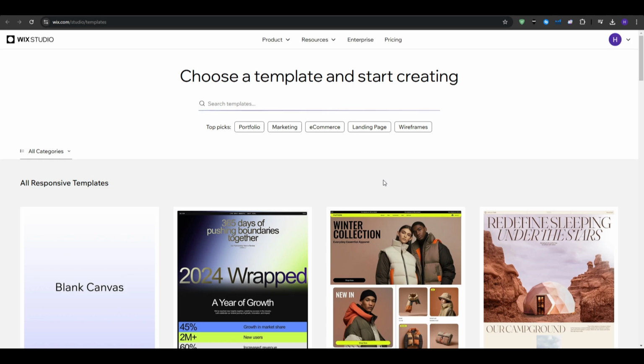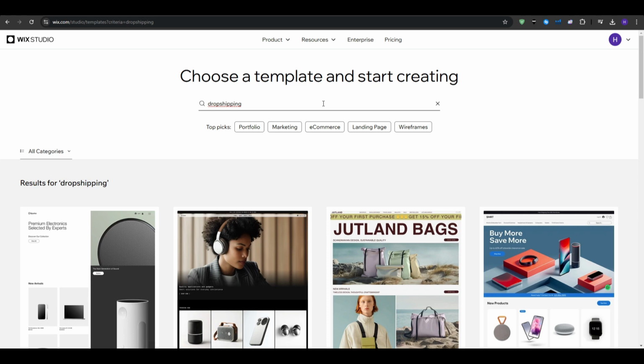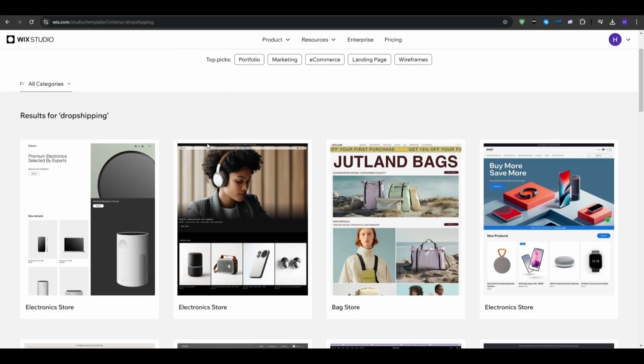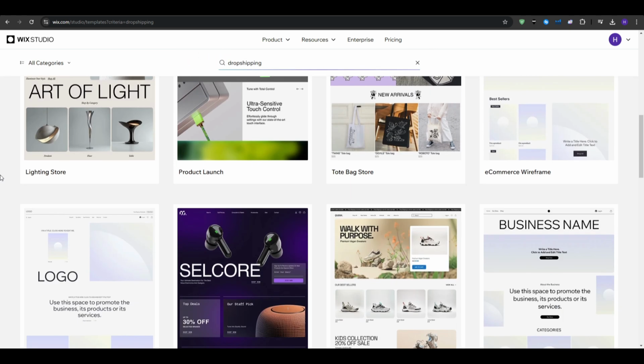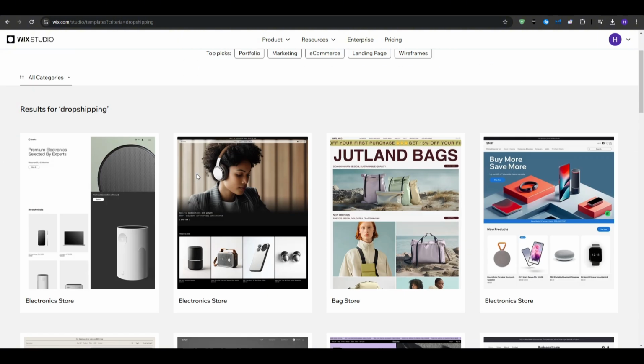In my case, I'm going to select the studio template and then search for a suitable template. If you already know what type of products you plan to sell, you can type something in the search bar like electronics or clothing or accessories, and then see if something comes up that matches the kind of brand you're going to build. Otherwise, I would recommend searching for something like online store or e-commerce and then browsing through the results. I'm just going to write dropshipping. You can try that as well. And then from here, I'm going to select this theme right here.